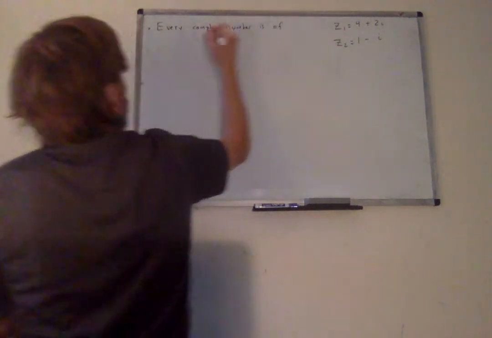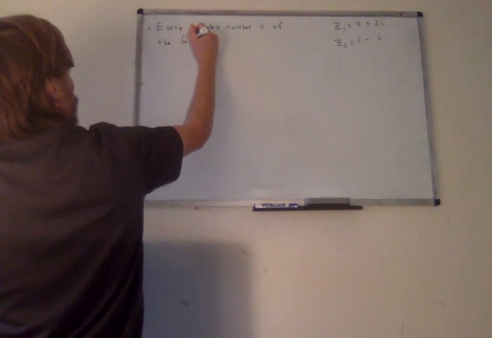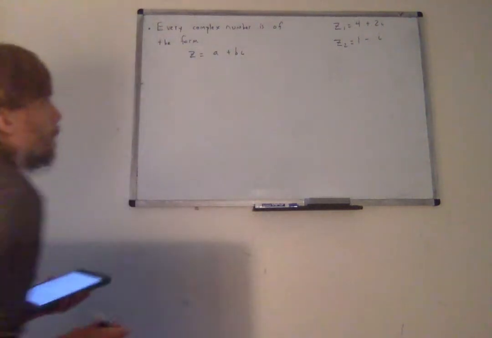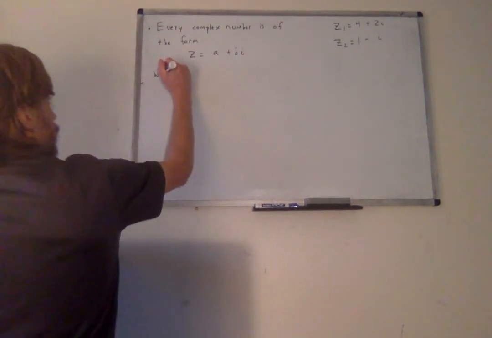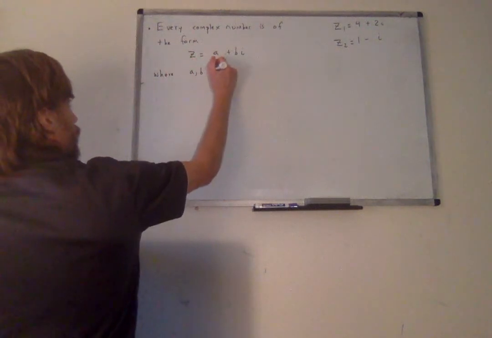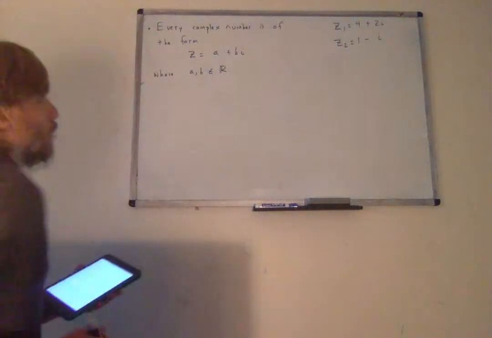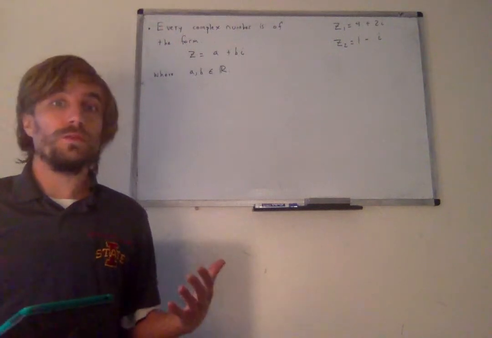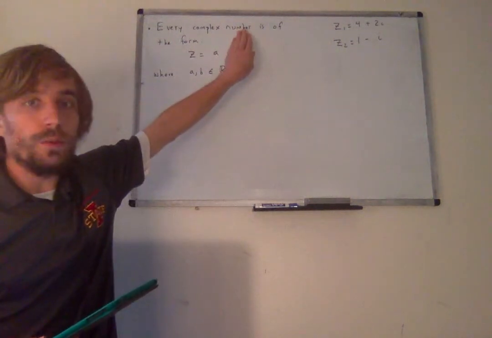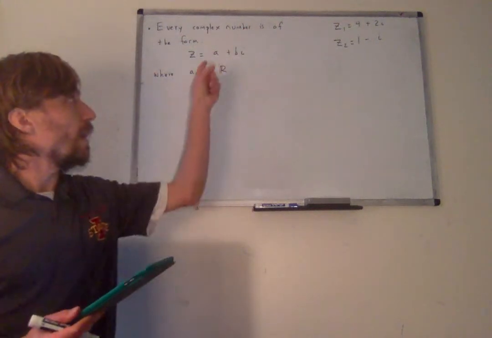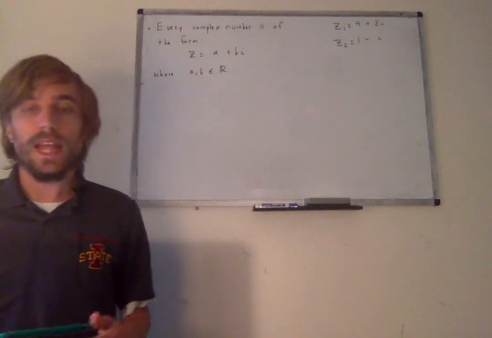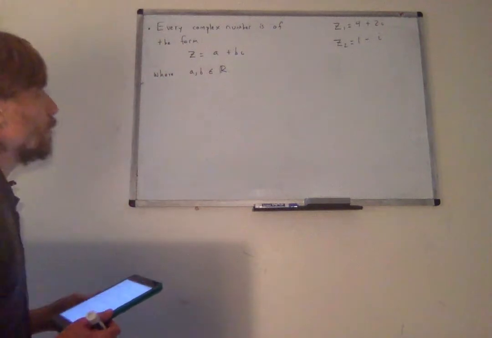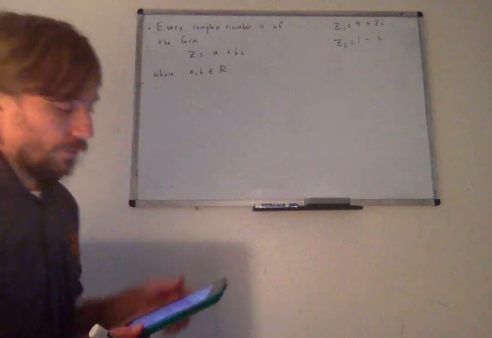Is of the form Z is equal to A plus B times I, where A and B are real numbers. So notice, this is what allows us to consider numbers that are strictly contained in the set of real numbers, right? If B is equal to 0, then we've just got a real number A. And A or B could be any value in the set of real numbers that you want, and every complex number is of this form.